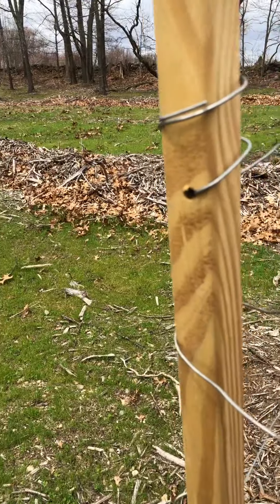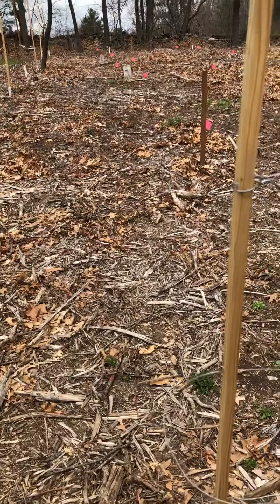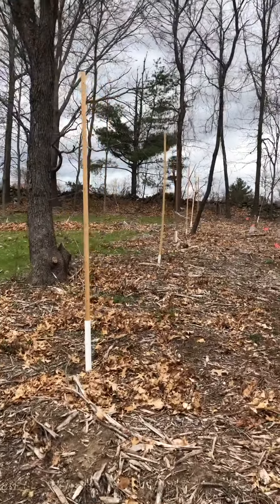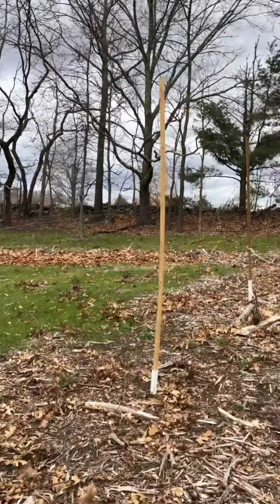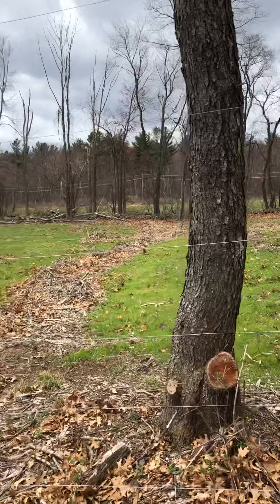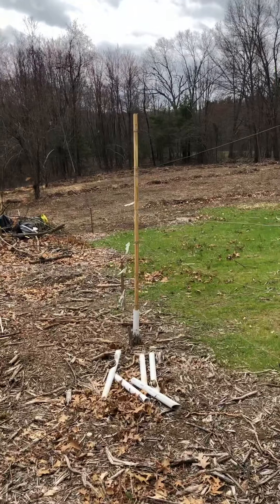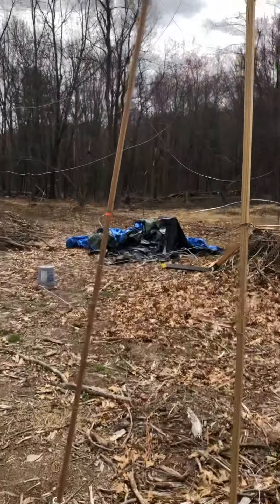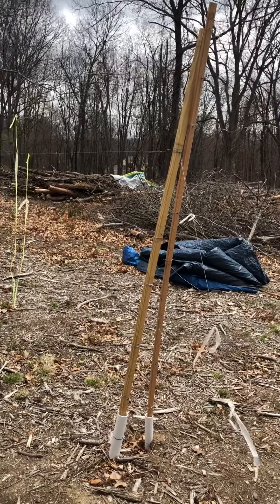I have some fence set up so I can get in and out. You can see the whole area is fenced with these, and I know it's really hard to see the wire. But a half a mile of wire at Tractor Supply costs about 40 to 45 dollars, so that was 45. The PVC was maybe 20, and then the pieces of wood were maybe another 50. So this whole deer fence was made for less than a couple hundred dollars.